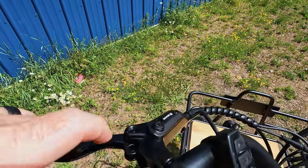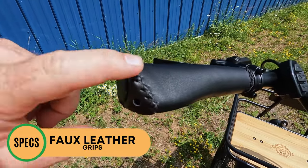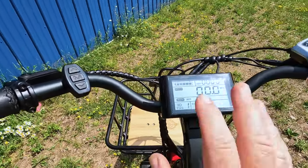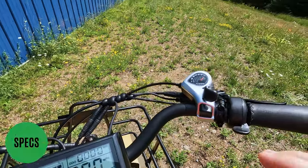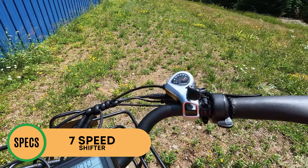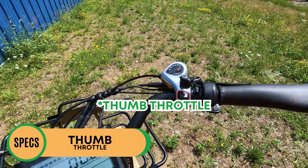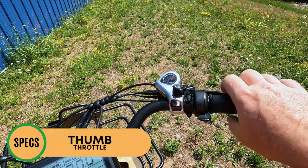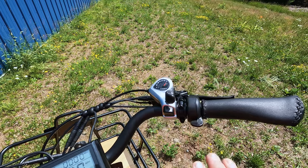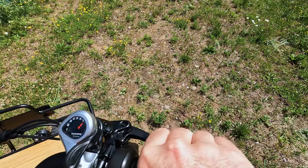Over here, we have Zoom hydraulic disc brake levers with faux leather locking grips — there's a hidden Allen screw to lock them in. There's a simple three-button control for the display. On the right-hand side is a SRAM 7-speed thumb shifter. Yes, this is a 7-speed electric trike. The derailleur is tucked nicely under the rear axle. It's nice to see a thumb shifter especially on a bike aimed at accessibility, as twist grip throttles can accidentally be triggered — the thumb shifter provides extra security.